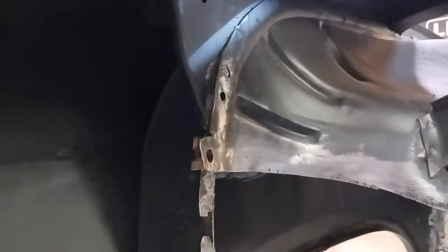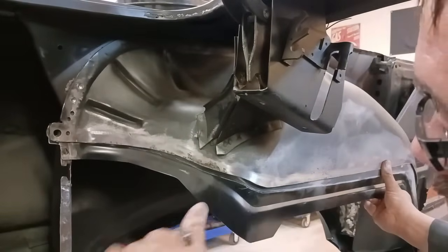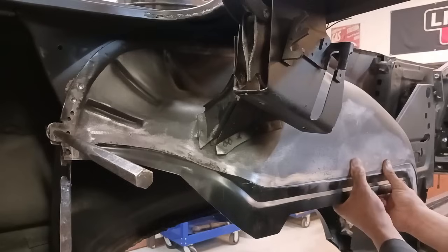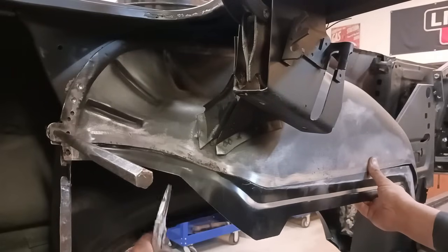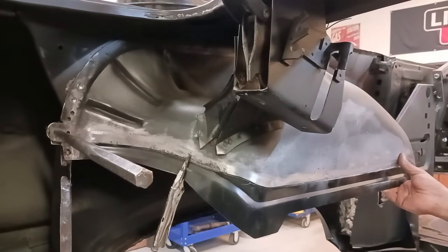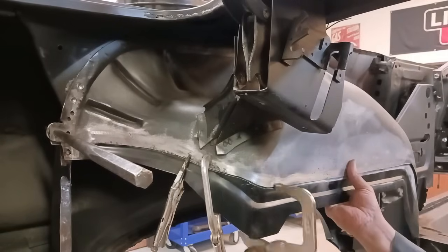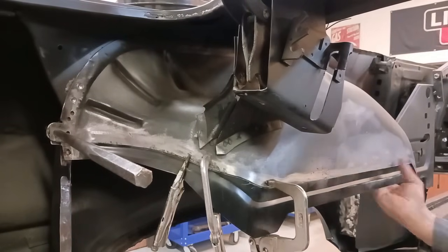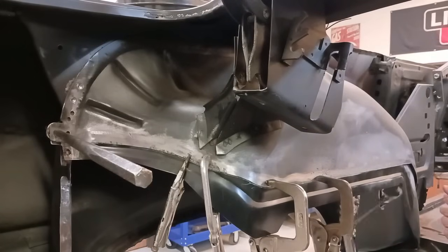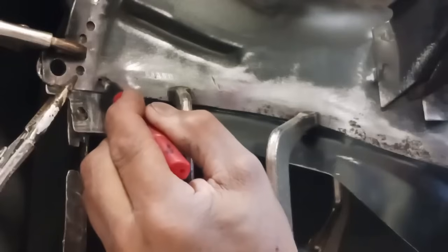Okay, now we're coming into the critical part for this method. Okay, I'm going to add a couple of punch holes so we can do plug welds. Now we know the height of the two pieces being spliced, exactly where they should go. And we're going to get some clamps to secure that. Do not want it to move at this point. Now doing this method technique, getting it started, everything going the correct way is critical. And taking your time and doing this the right way is critical on this. Otherwise, it's going to turn into a big mess.